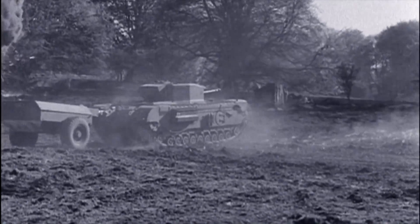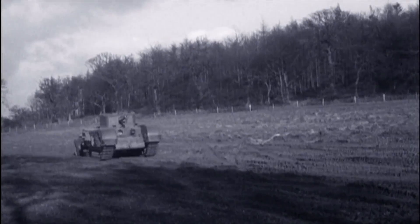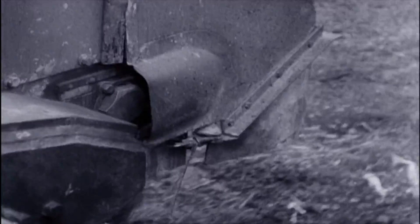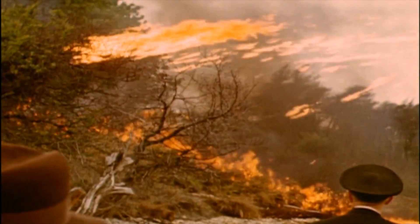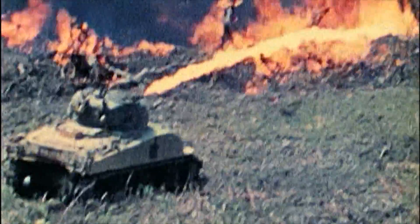The Crocodile tank, a British modified tank, was designed to go up against very well dug-in German pillboxes on the Normandy coast, pumping large quantities of flammable material into them and lighting it on fire. If you're up against a big, chunky German pillbox, you just roll up in your Crocodile tank and pour fire into it until everybody's dead. The Crocodile's bite proved so effective that the rest of the world's military began building specialized flamethrowing tanks, and fire-breathing T-34s and Shermans entered the battlefield.